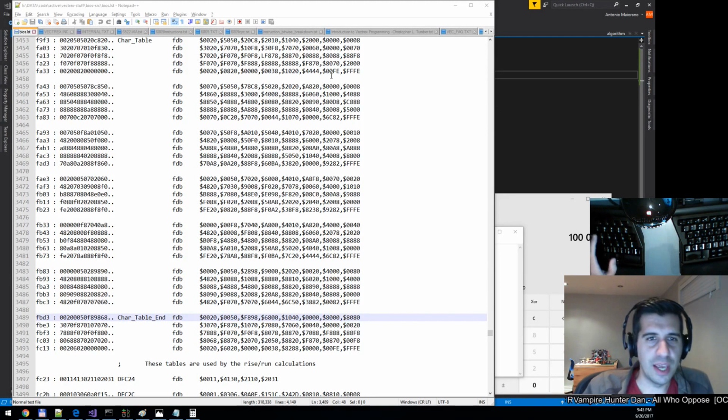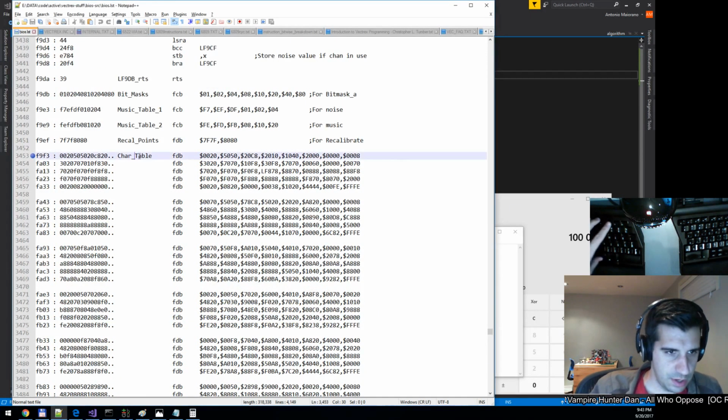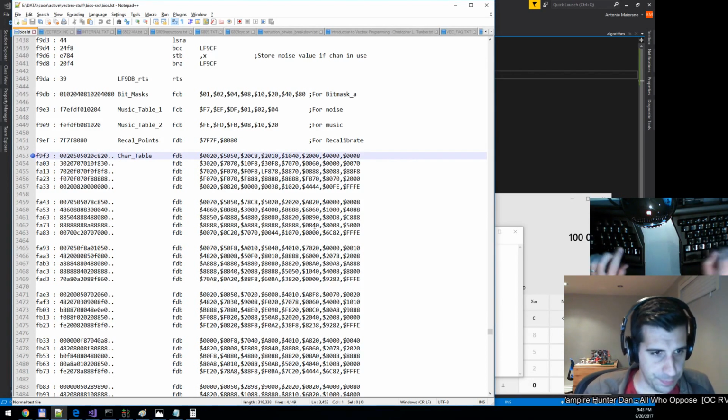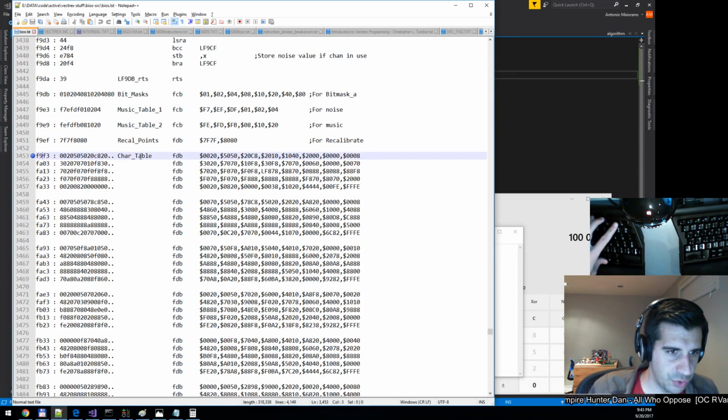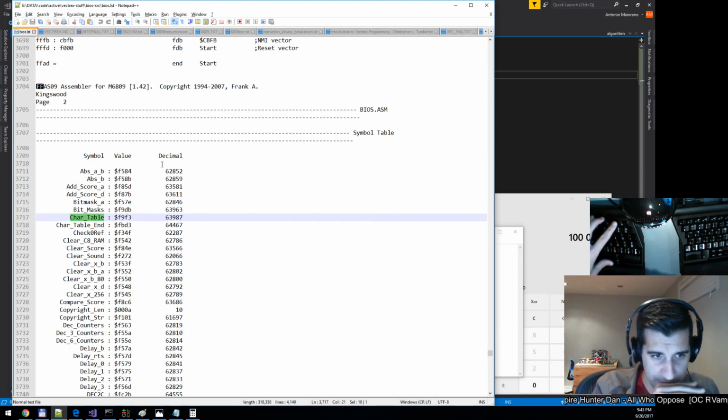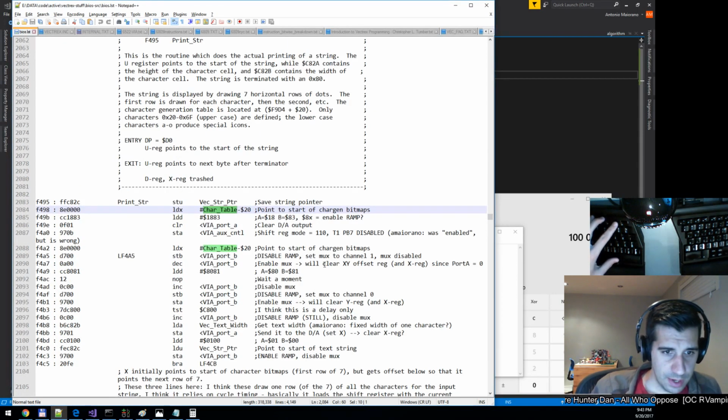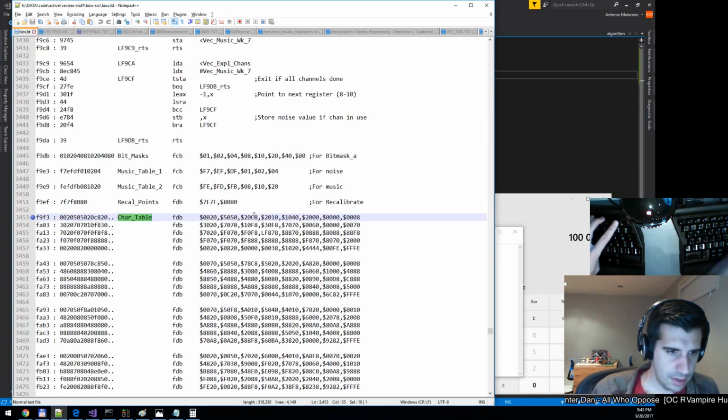So basically I was looking at the code for how strings are printed. Does it say minus 20 though? Why does it say that? Minus 20.